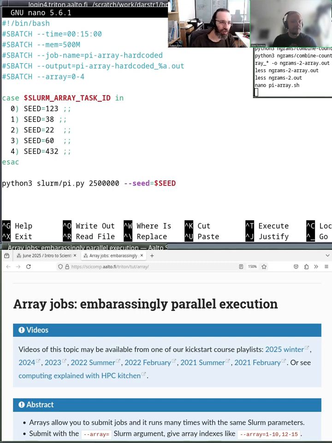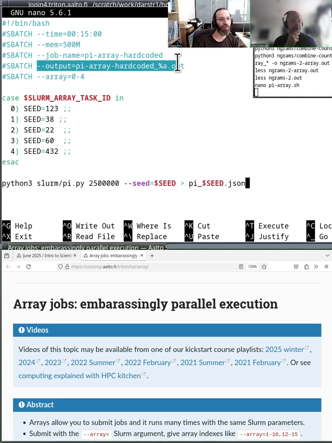So over here we try. So I guess there's the seed. Yes, and we try out what we get from the Slurm Pi. And you notice also in the SBATCH statements at the top, we have changed the output file name, and you can use these wildcards.